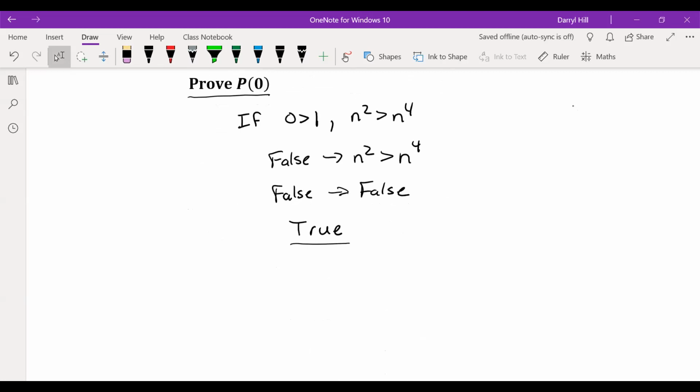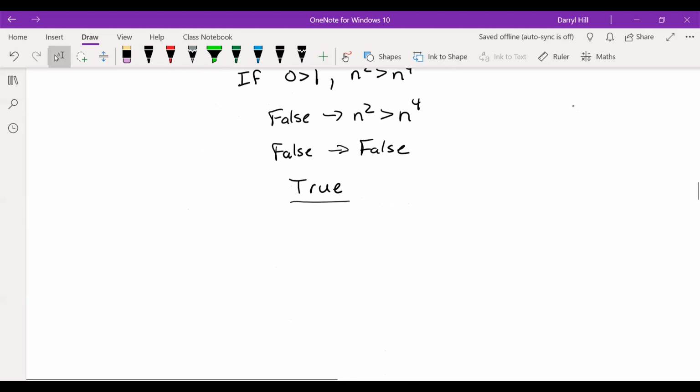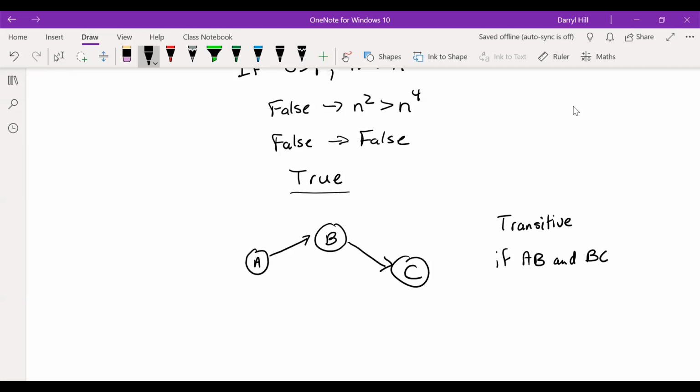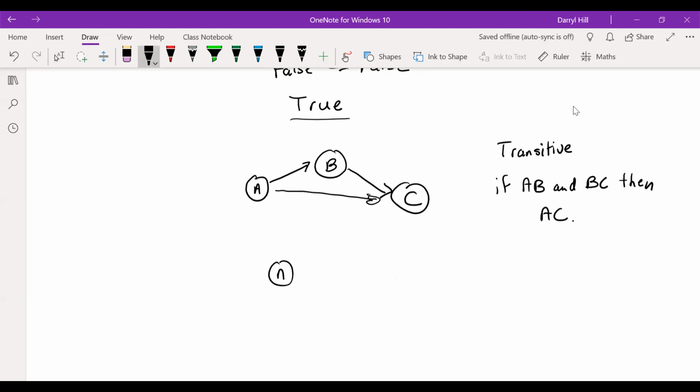And it may seem to be sort of useless, but you can use it to prove properties. For example, we're going to see graphs later. If I have a directed graph that goes from A to B and B to C, you don't really need to know what a graph is at the moment, but if this is a transitive graph, then I would say if AB is an edge and BC is an edge, then AC must be an edge. So if this is a transitive graph, then I would have an edge here. So in this case, this is a transitive graph. But let's say I have this graph.